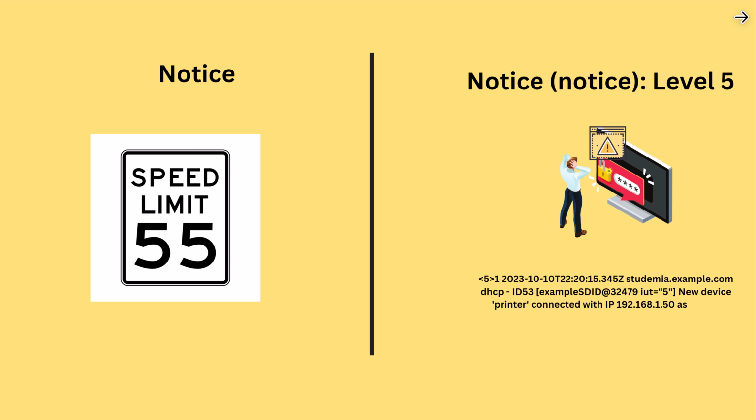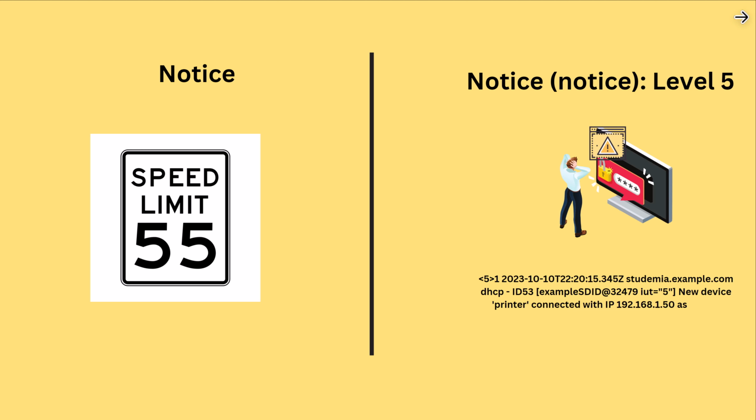That means this is a notice. This kind of notice is not an emergency, but we pay attention to how we drive. Similar to the computer, as you can see, if a new device or printer connects to the IP address 192.168.1.50, that means this is a notice, something is happening to our network.